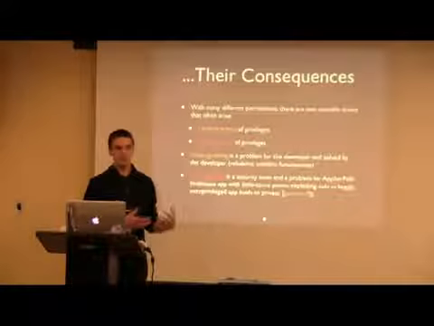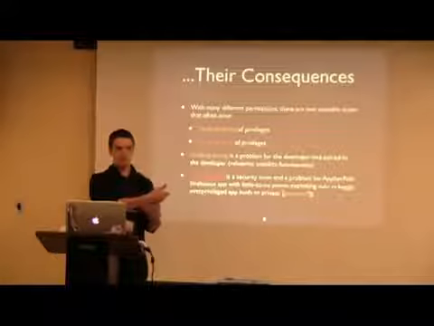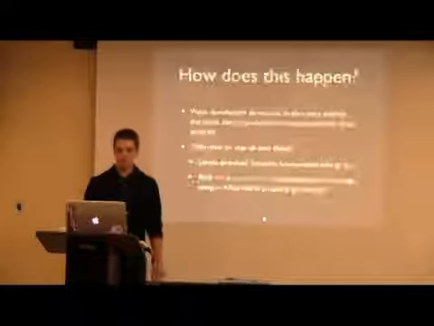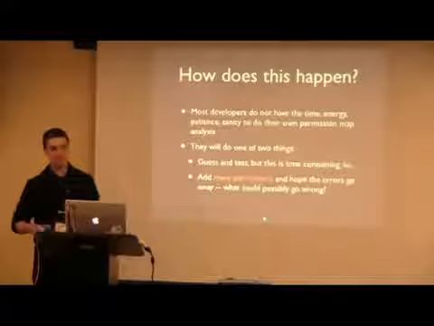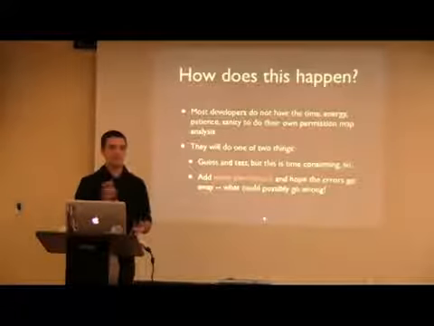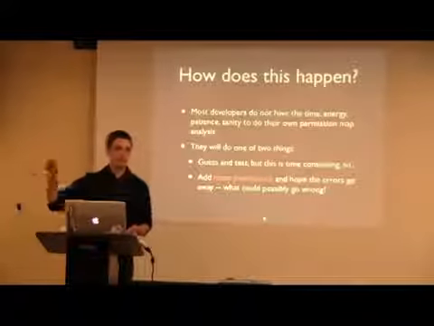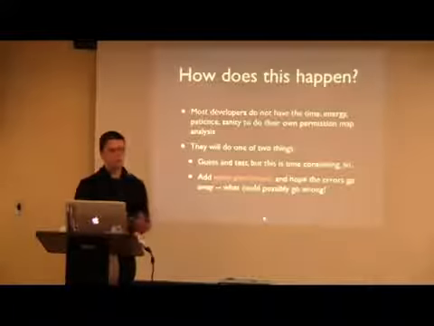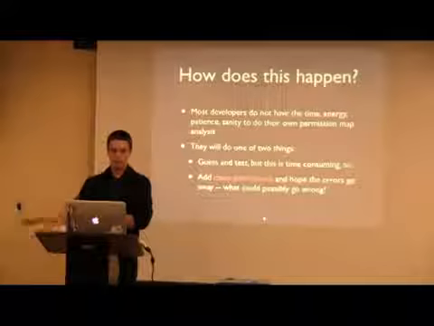The overgranting issue comes into play where the developer asks for all these permissions for their app, but never calls into code that actually exercises any of those permissions. So why does this happen? In some cases, developers just don't have time to sit there and come up with their own maps for everything and figure out what permissions they need for something. They just know, well, my app crashed when I called this, so I'll just throw a bunch of permissions into the manifest until it goes away. And then maybe that code never really gets called that exercised the permissions they added, so effectively they're overgranting.